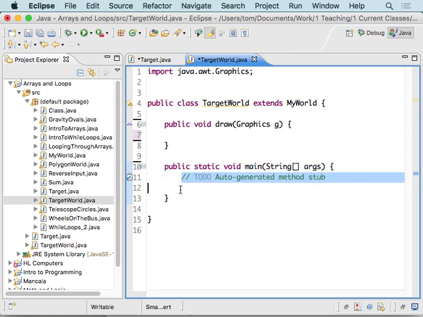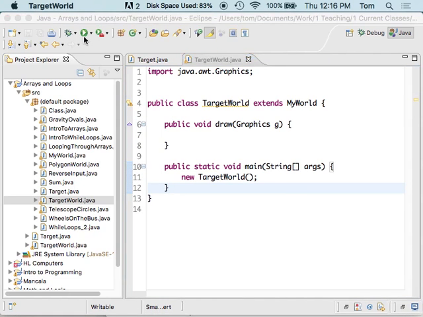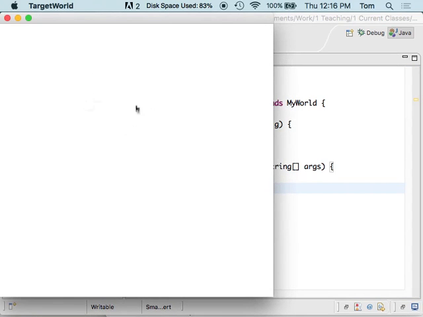Okay, so target world has a main method here at the bottom. We're going to say that we want a new target world. Okay, and so if I run that, I just get one of these default my world looking frames.